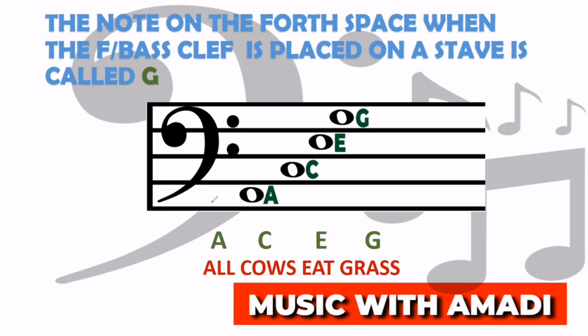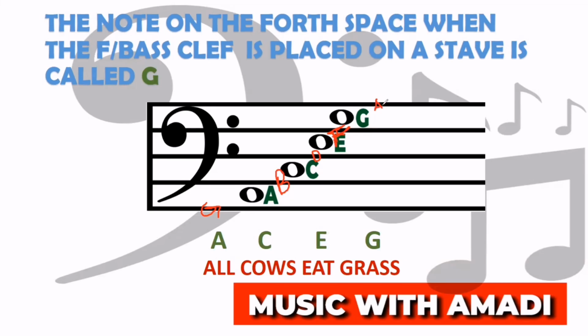Okay, so we have G being the very first one. The line is G. We have G, we have A, we have B, we have C, we have D, we have E, we have F. Write your F properly. So this is my F. We have it as G, A, B, C, D, E, F, G, and then this is A.